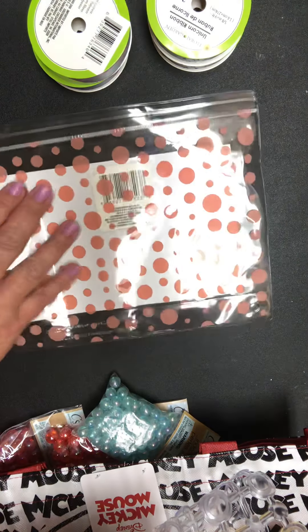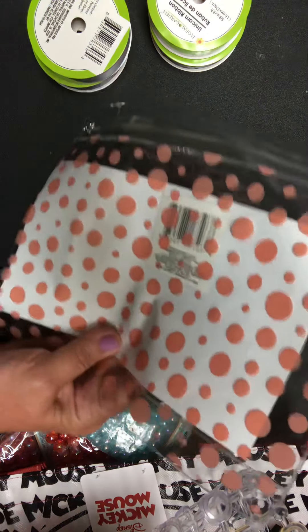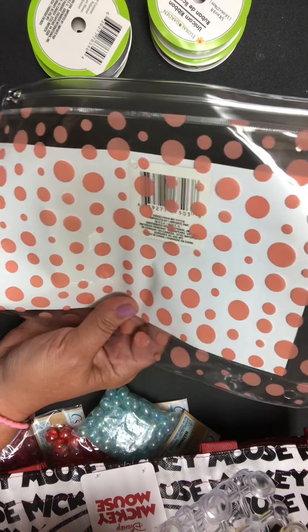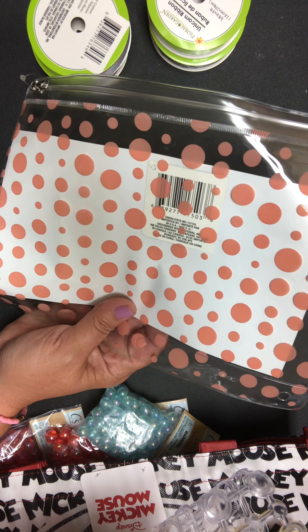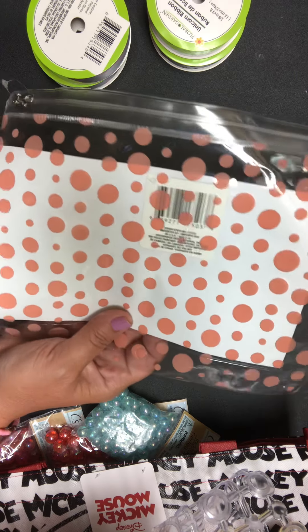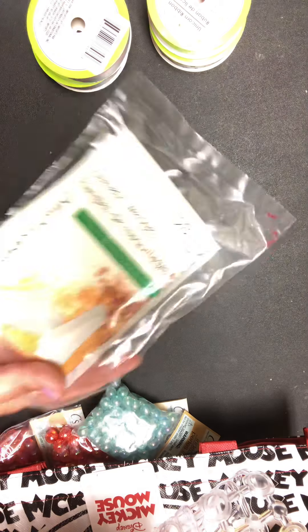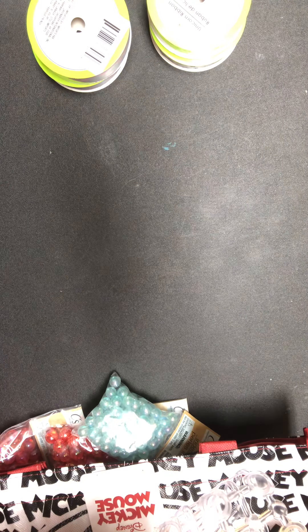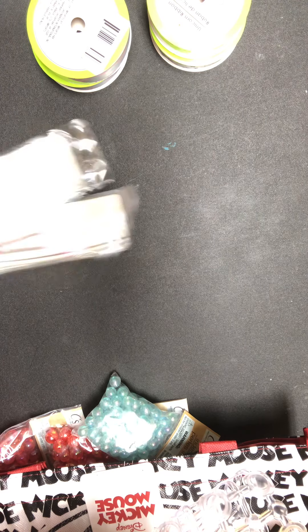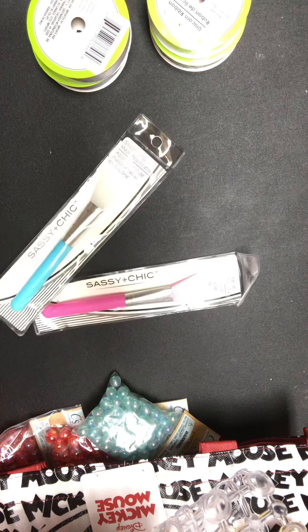Then I found this little pen case — well, pen and pencil case — but I'm going to use it for craft supplies. I've picked up several other colors over the last couple of months, so it's going to join that collection. And just some cosmetic wedges for stenciling purposes.